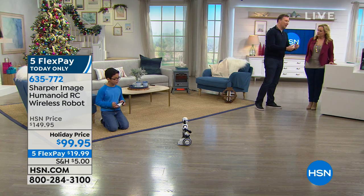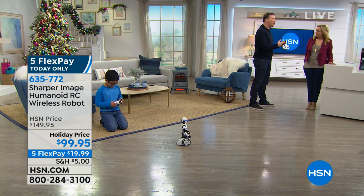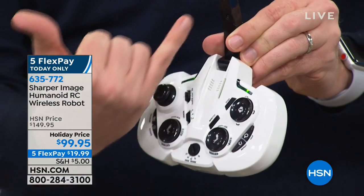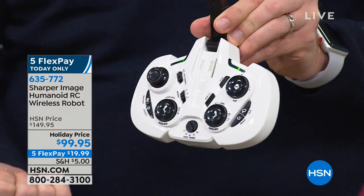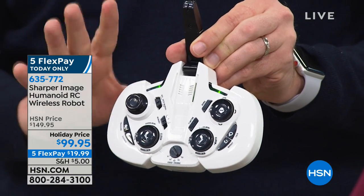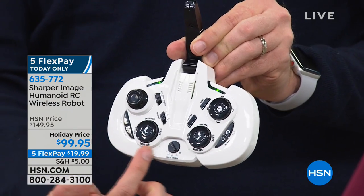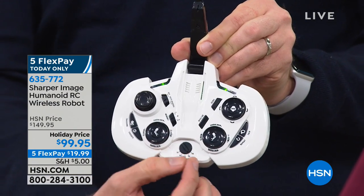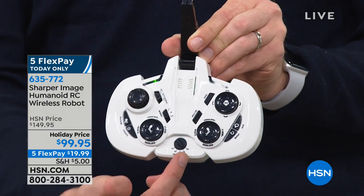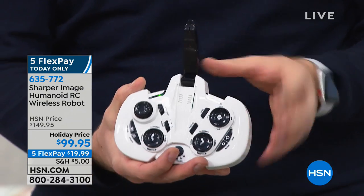So there's a microphone that's built into it. That's the great thing about having this remote, you have a mic that's built in. So now you can talk to it and it'll repeat exactly what you're saying. And you can program up to 3 different messages that he can then play back. Very simple, easy instructions come with it. But then you also have multiple different voices down below. So you can dial up if you want a deep voice or a high pitch voice, 5 different pitches, all robotic voices that are built into it. And that's all through that microphone that's already included.